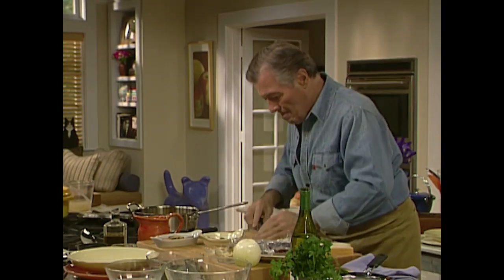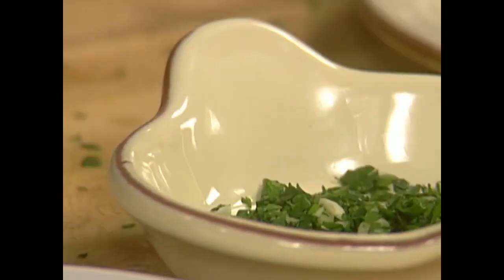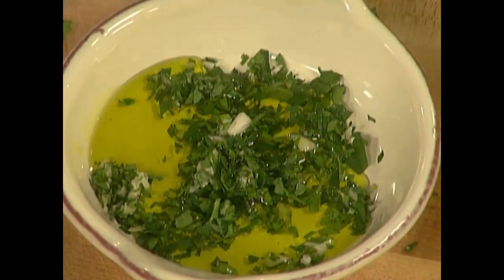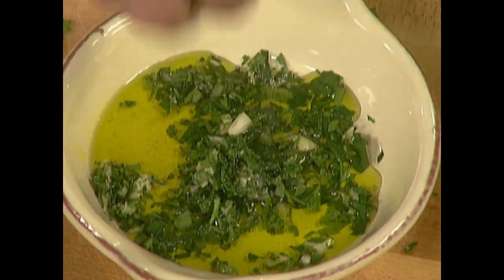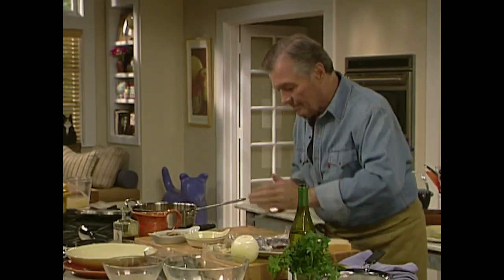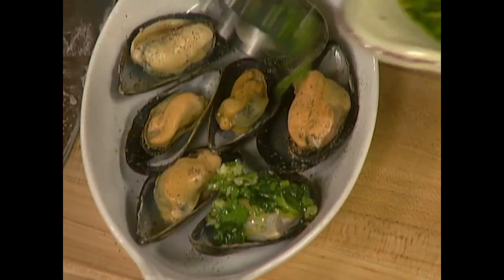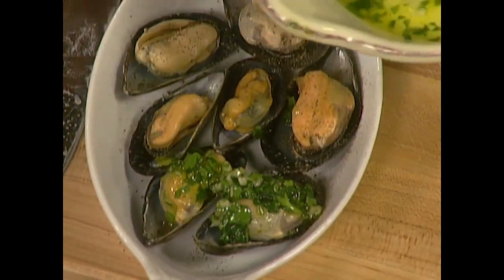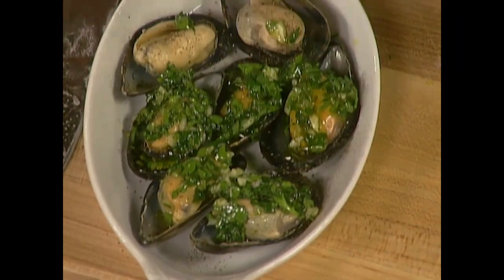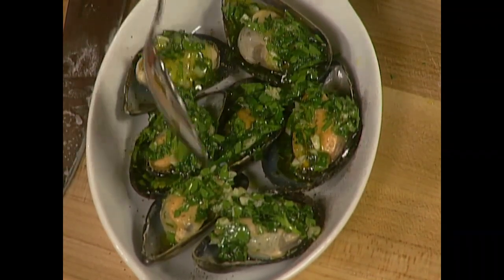Here I have it here. Olive oil, maybe, right in there. Dash of salt in this. And we want to put bread on top. But first, you put that into your mussels. This is a great dish that can be done ahead. In a small restaurant, people would do that. Have it ready to pop it under the hot oven.